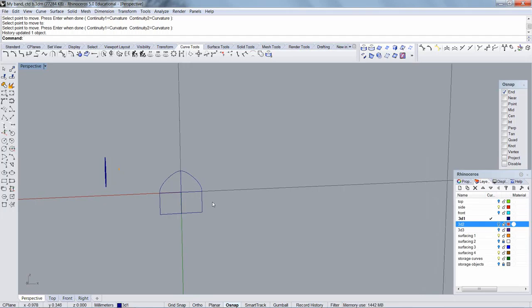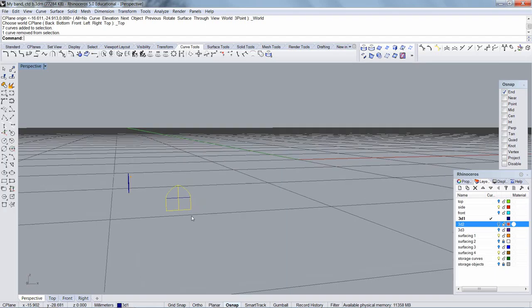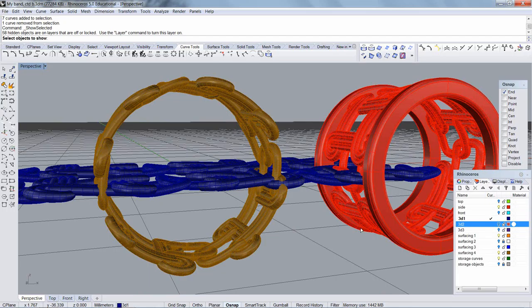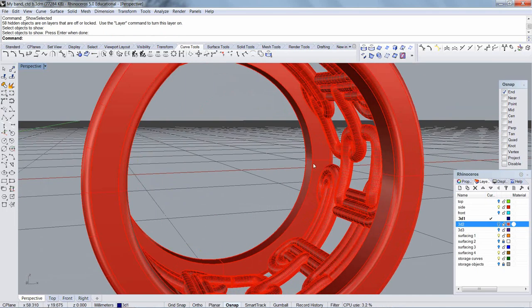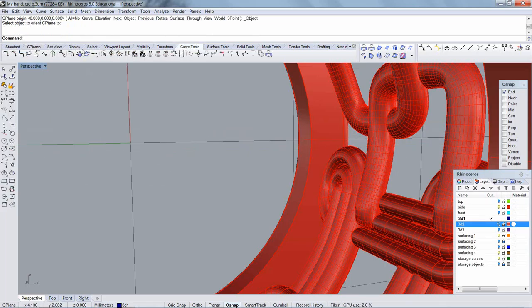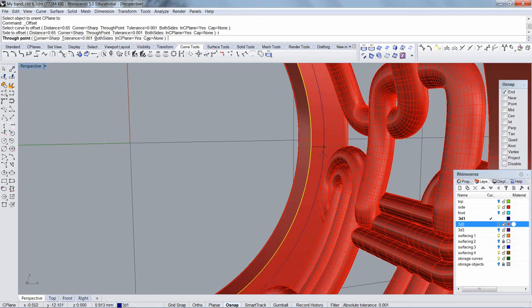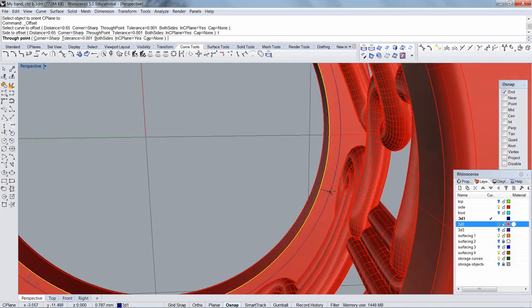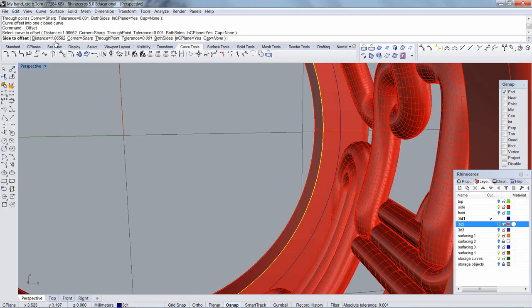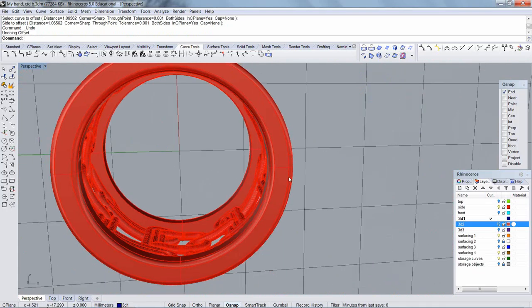Okay. I can go to my top C-plane now. I'm curious as to exactly how far I have in my maquette from here to the inside of my ring. I want these wires to go deeper. Set C-plane to the inside edge. Curve tools, offset, grab the inside curve, offset through point till it meets the bottom of my wires roughly. Repeat the command, just so I can see what that number was. They're a millimeter away. Okay? Hide that again.